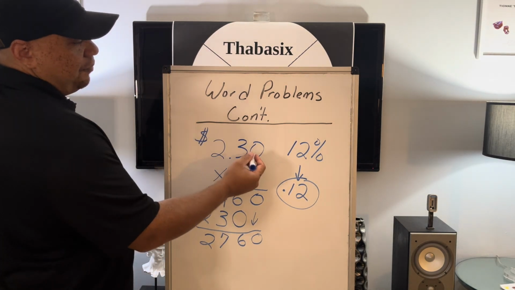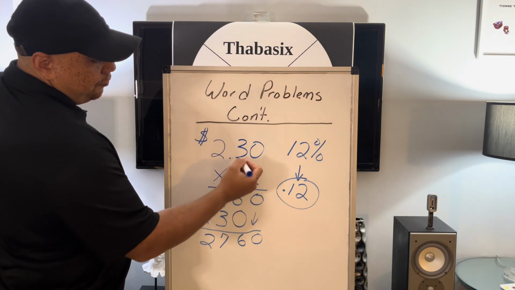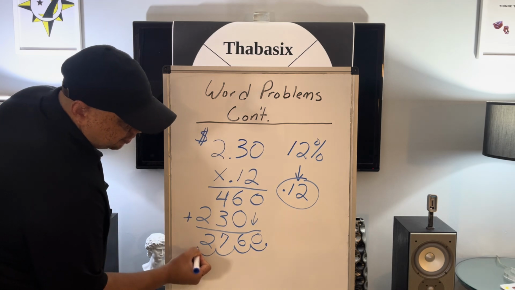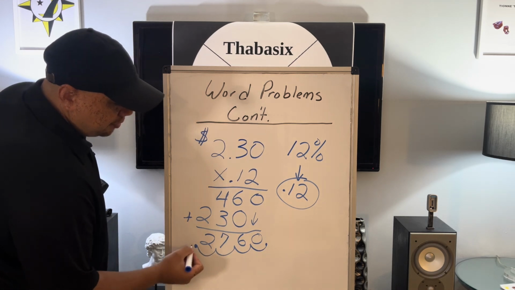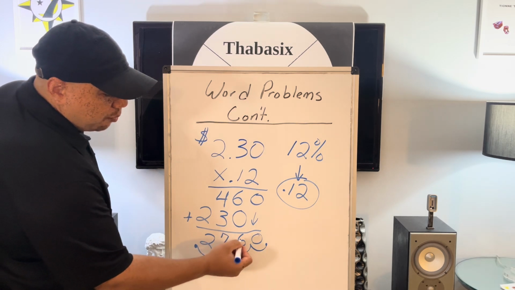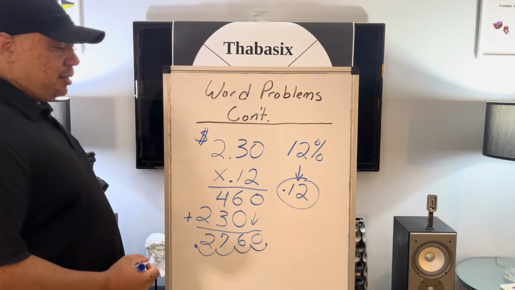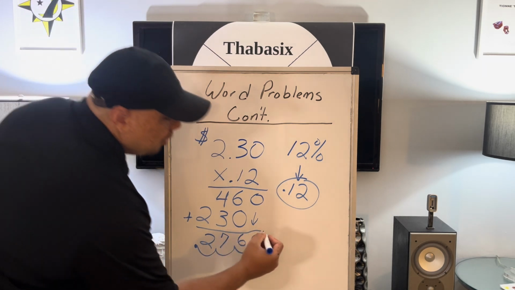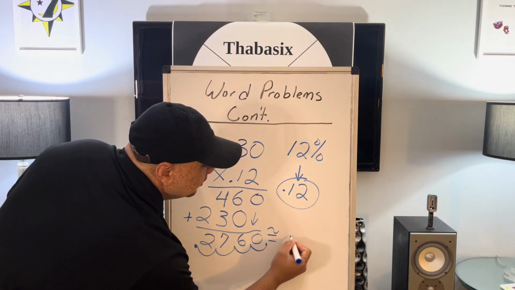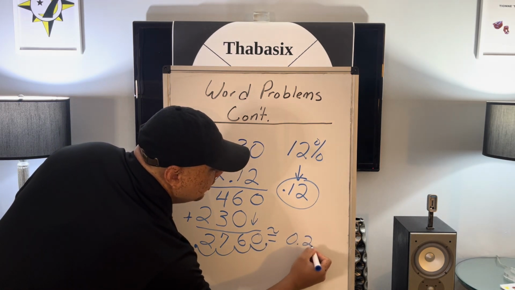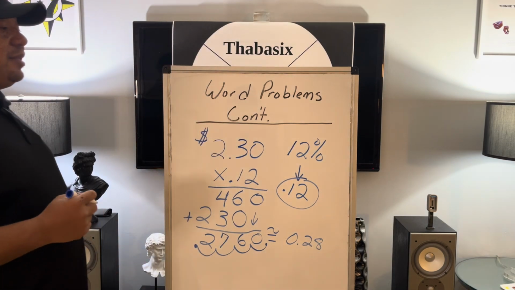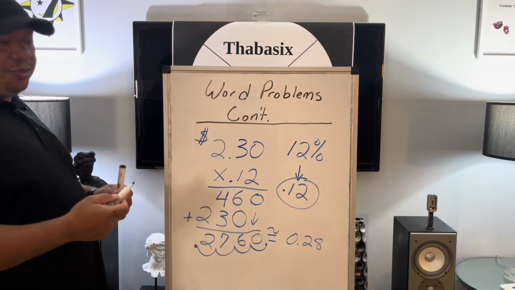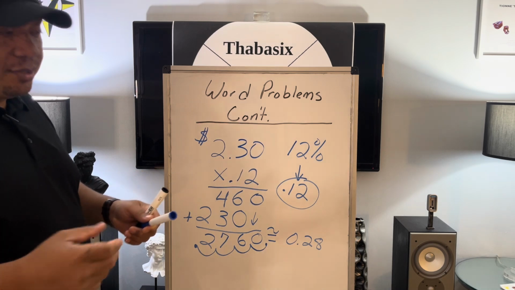Now don't forget, you have 4 places. So 1, 2, 3, 4. You take your decimal from here and you go 4 places. Okay, so it's actually 27.6 cents. Now, what do we do since it's 27.6? We round that off to 28 cents. So we write it like that. And remember what we said. We have to take 28 cents from $2.30 to get the closing stock price.